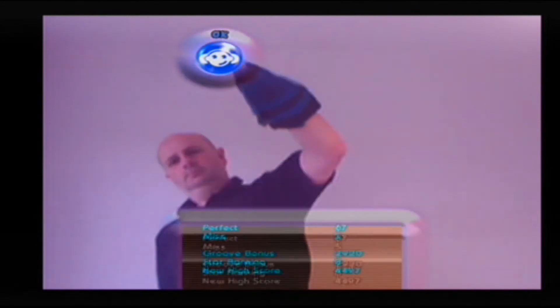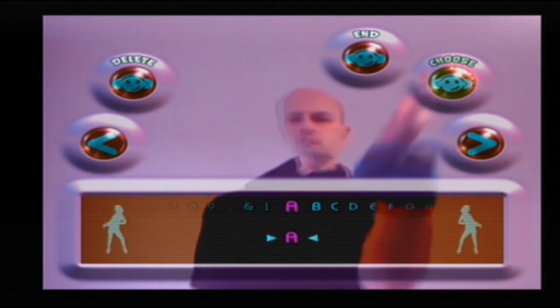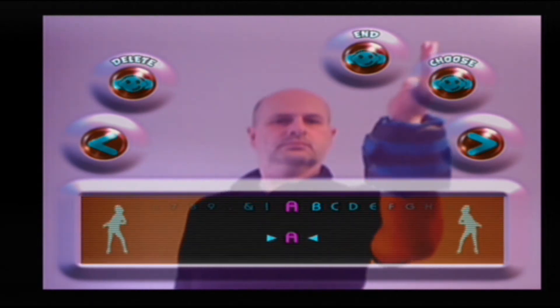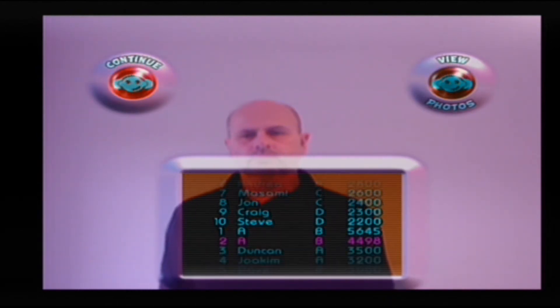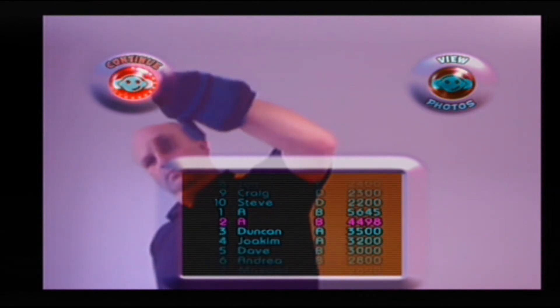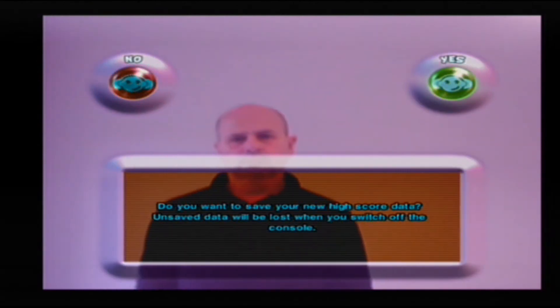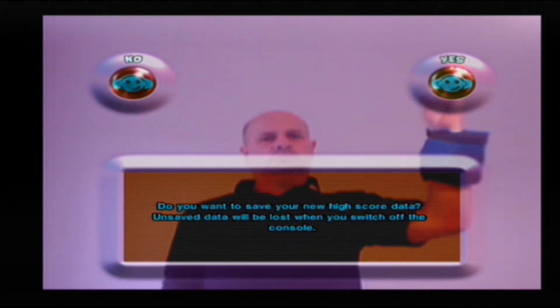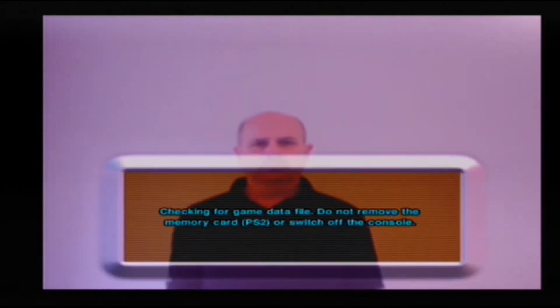So all is forgiven, right? Wrong. Please observe how long it takes from finishing one track to move on to the next track in a well-lit room, noting this was after becoming a relatively dab hand at the process. This is unforgivable now and surely must have been then. It is the most infuriating menu process I have witnessed in video games, and is much more challenging and infinitely less fun than the game itself.